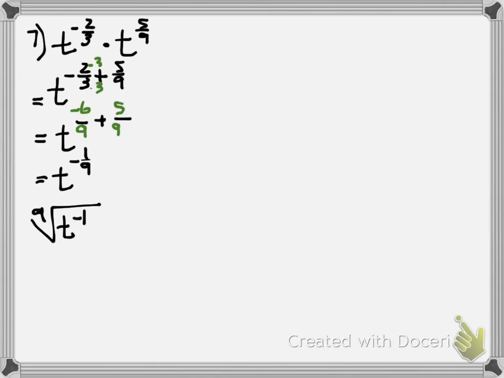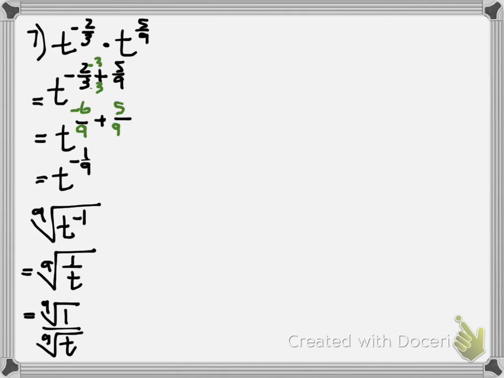Okay, negative exponent, Izzy? Yeah, it's the t is not happy being in a numerator, so what we're going to do is put him 1 over t, and that will make him happy. So now this becomes the 9th root of 1 over t. The problem is this breaks the rules. I'm not allowed to have a fraction under a radical sign, so I try taking the 9th root of 1 over the 9th root of t.